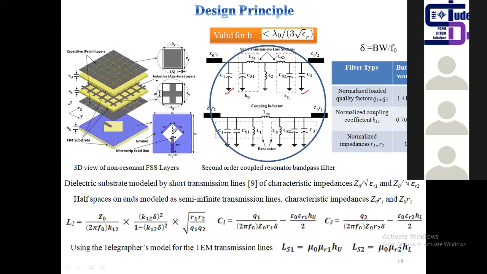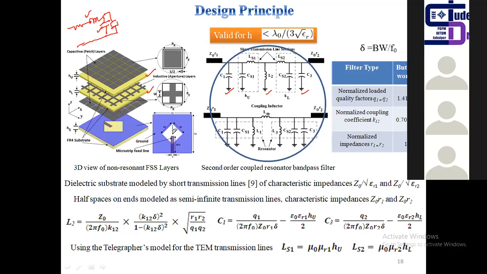And in between, there are dielectric mediums, because you can see there are two dielectric substrates, the yellow ones. If there are two substrates, then you can model them using a transmission line. If you remember, in the transmission line equivalent circuit, we have the RLGC equivalent circuit. If you consider that RLGC model, we are basically ignoring the conductance or resistance part, so we are concentrating only on LC. This LC is for the transmission line equivalent model. Then we can have another LC for the other dielectric structure. So this is the equivalent circuit together.